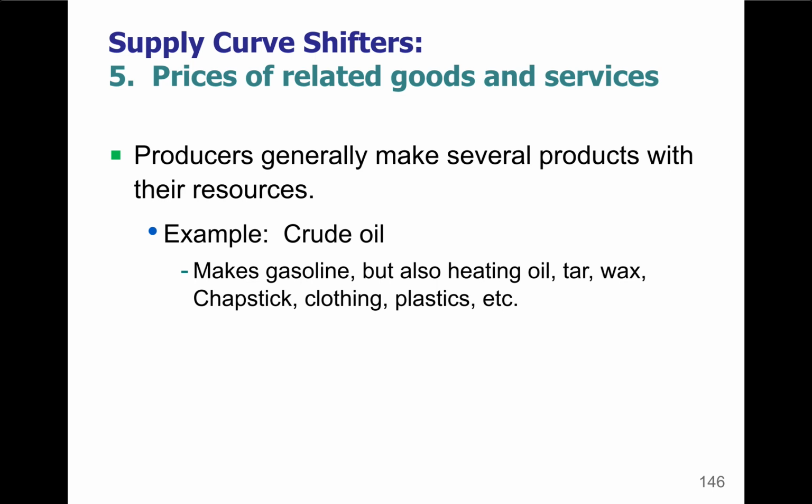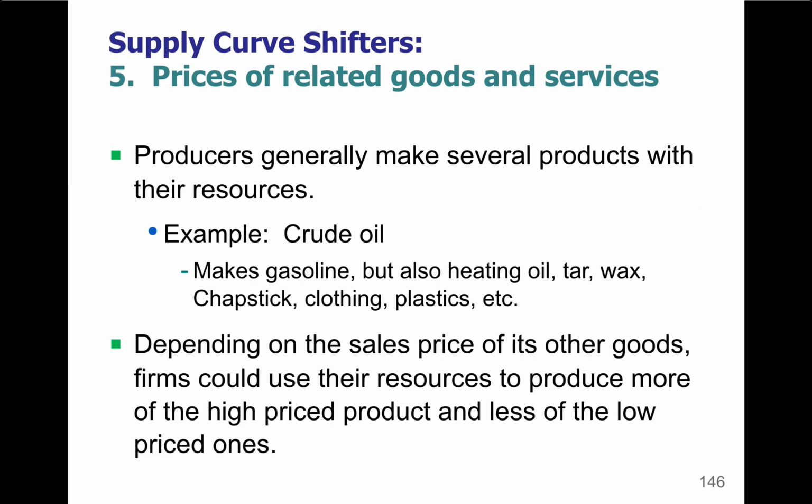So the price of crude oil in the marketplace will be an input cost, but the refinery could use that capacity to refine oil into gasoline, or to refine the oil into making things like a chapstick and clothing and plastics based upon what the particular company thinks is most profitable. So if one of these particular goods is selling really well and demand is rising and they see a lot of profit in that area, then they're going to increase their supply of the goods that are the most profitable.